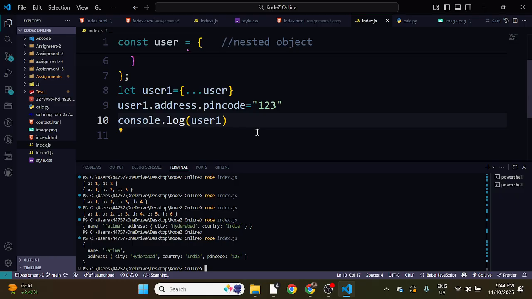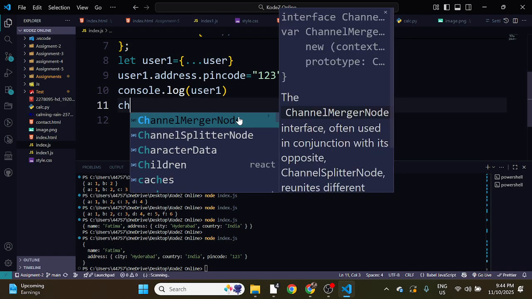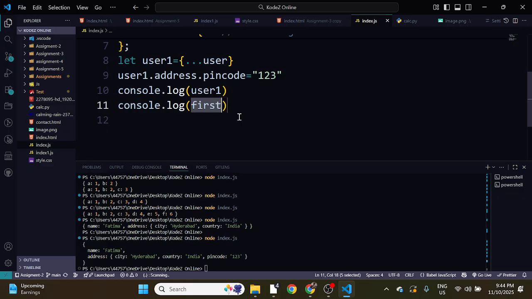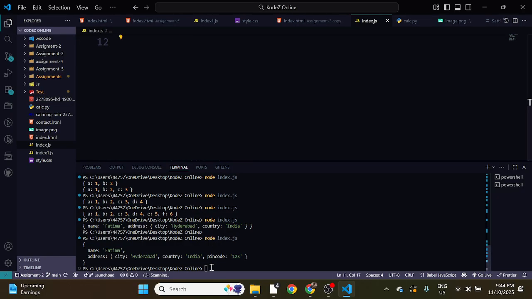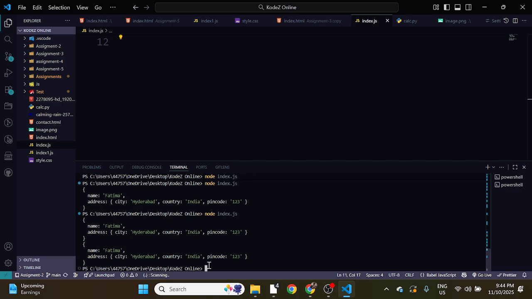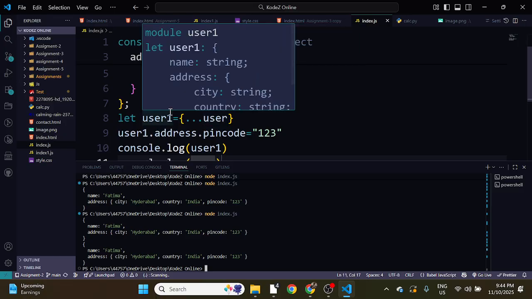As we learned about memory, the variables are independent, and their memory addresses are different, right? So when I console user, let me show you, this is our user, not user1. I am consoling the first one. Just see it. See, here also we are getting pin code 123. Why? Because when we copy like this, it is only a shallow copy.